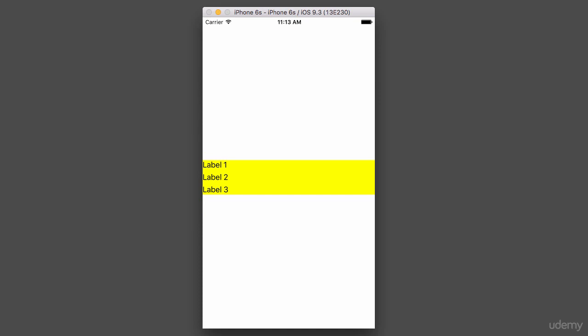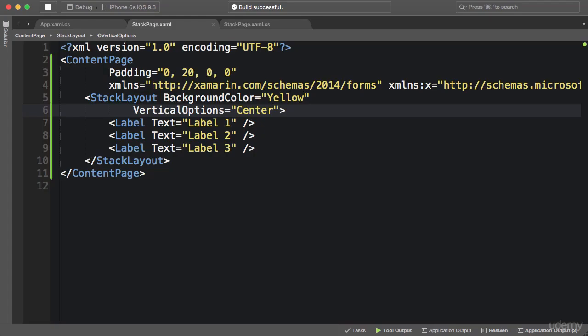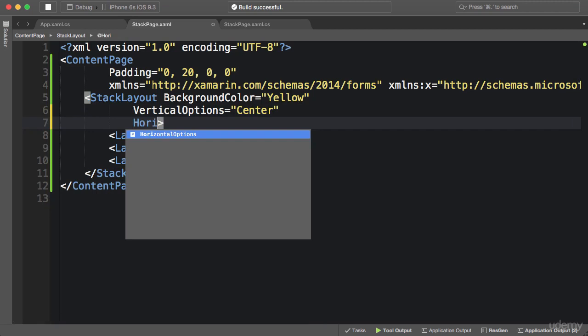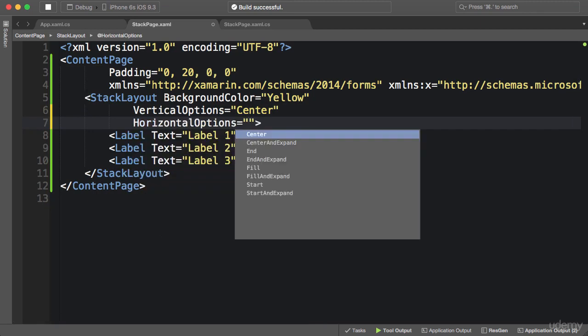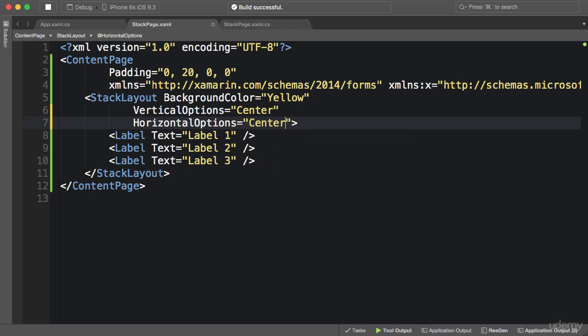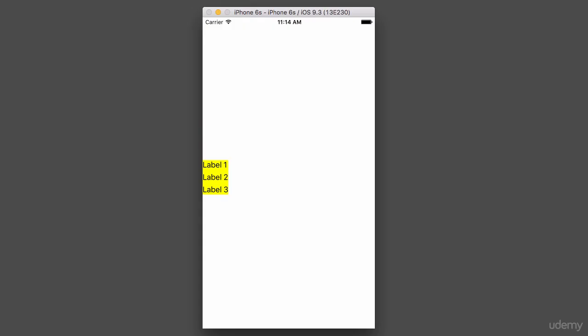Its height is determined based on the height of its children, in this case, 3 labels. But note that horizontally is still stretching to fill its container. Again, we can come back here and set horizontal options to something other than fill. For example, center, to put it in the middle of the screen, or start, which results in something like this.